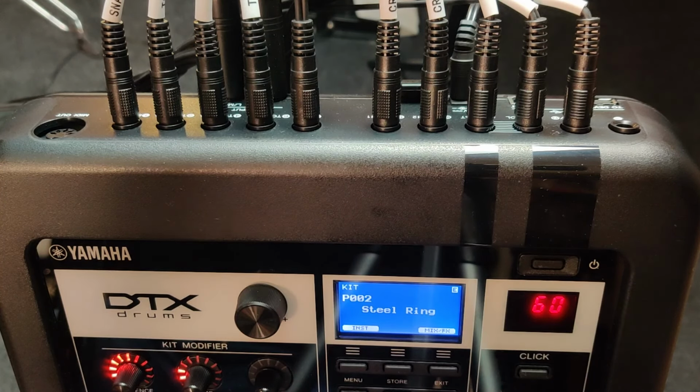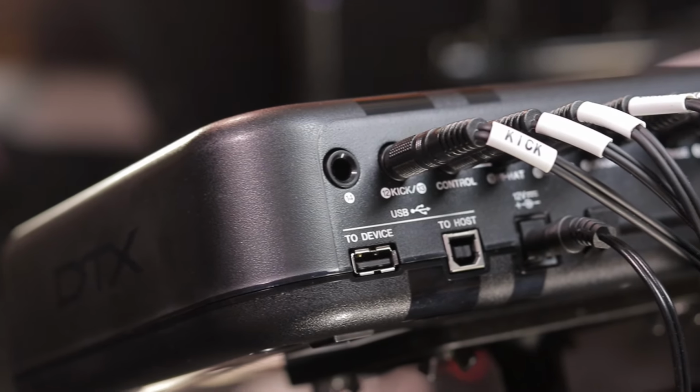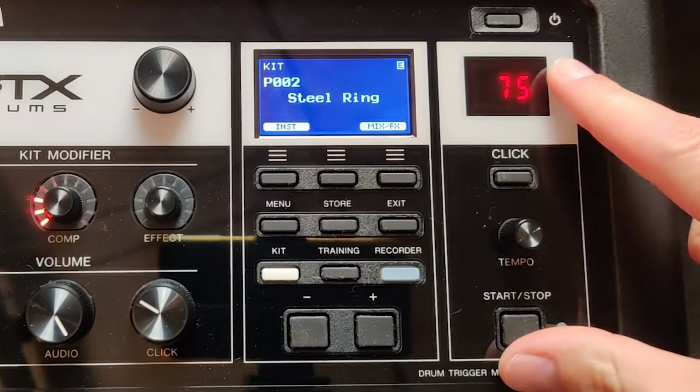So that's an A, B, C, D layer of samples that go back 10 samples each for each one of those A, B, C, D layers. And once you brought those samples in, you can control them in all the classic ways that you would on a sample pad. This is the metronome or the click section of the module.